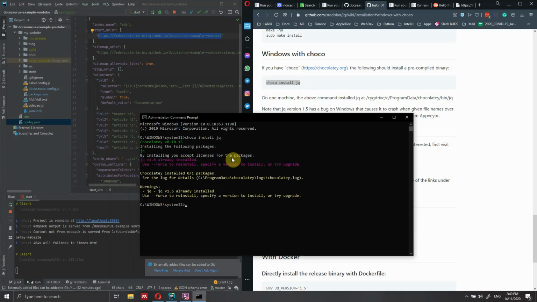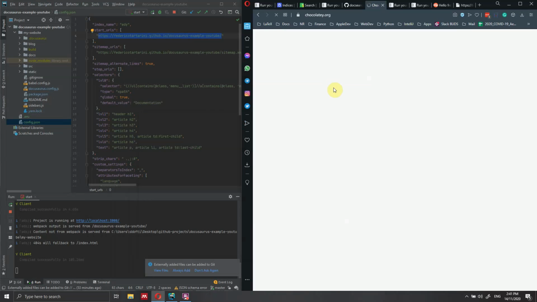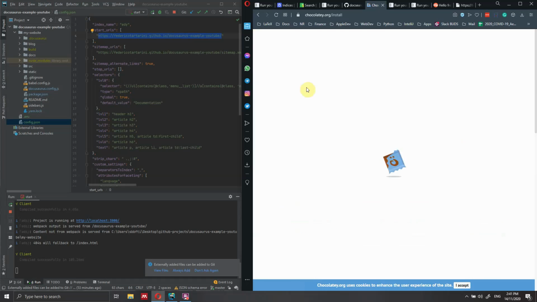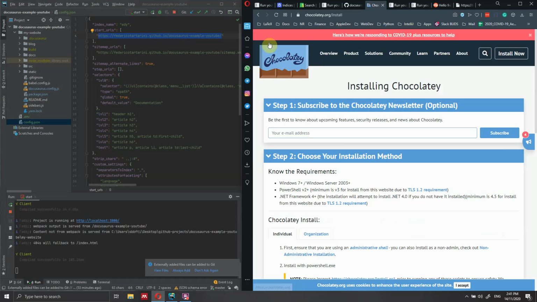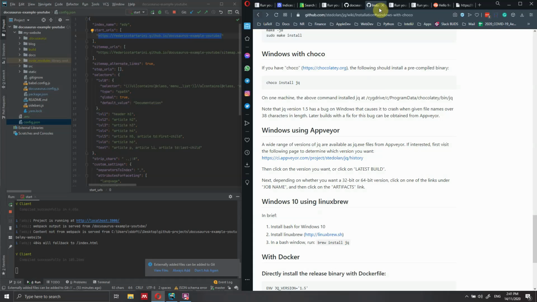I've already installed it, so I don't have to do anything. But if you haven't, just install Chocolatey here. You can install it on Windows, then just click here, install now, and then you can simply use that command to install it on your computer.